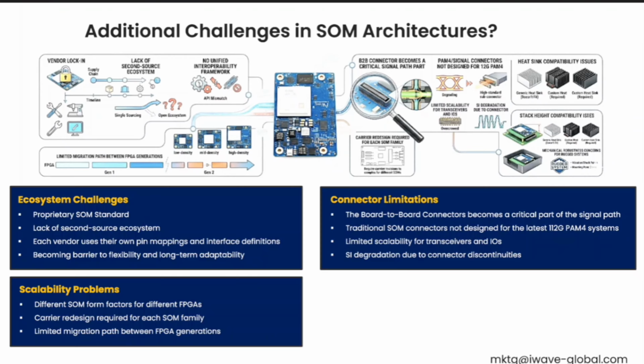Also, one more problem we can see is the connector limitation. Today's systems run at extremely high data rates, supporting interfaces like PCI Gen 5, Gen 6, even up to 400G Ethernet. At this speed, the connector plays a crucial part in signal quality. Even minor disturbance in the connector can cause signal problems like reflection and data error. On top of that, today's FPGA platforms need more transceivers, lanes, and IOs, and also demand a compact size. So these types of compact connectors were not available previously.